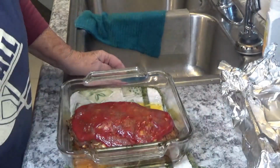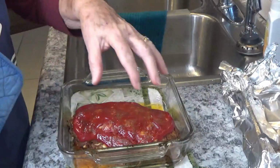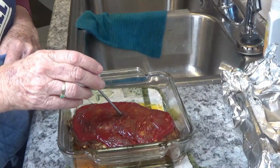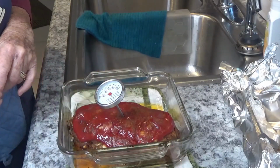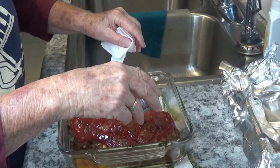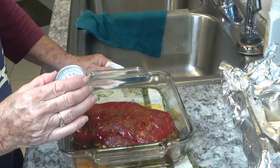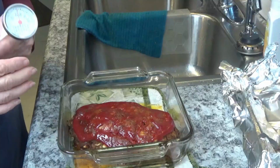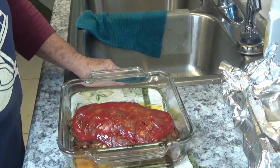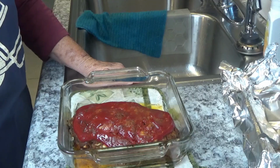Okay, my meatloaf has been cooking for 45 minutes, covered. Then I put ketchup on top of it. I put it back in there for 15 more minutes. And let's see what it says this time. Try it one more place just to make sure. And it says 160. So I do believe it is now done. So I'm just going to let it sit here and cool off just a little bit. And then when it cools off, we're going to slice it and we'll have meatloaf for dinner tonight.